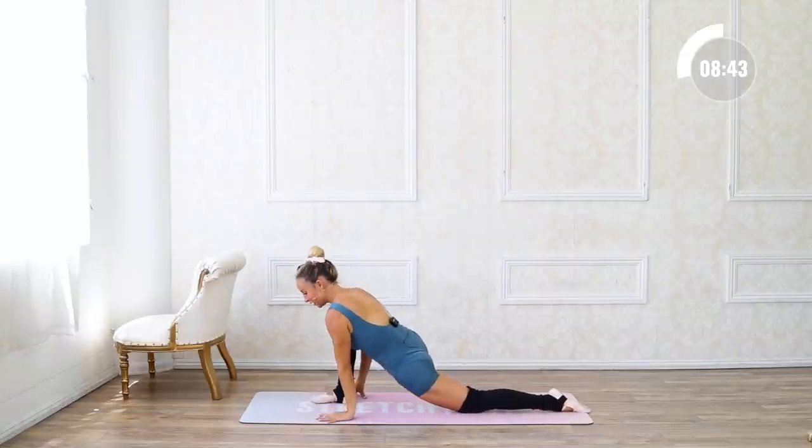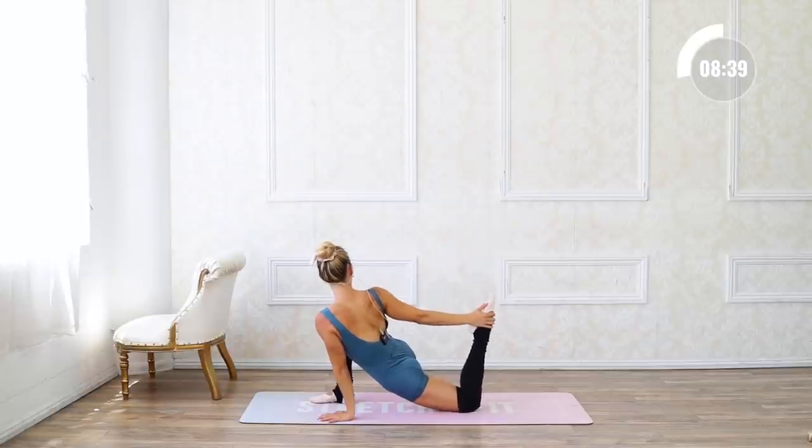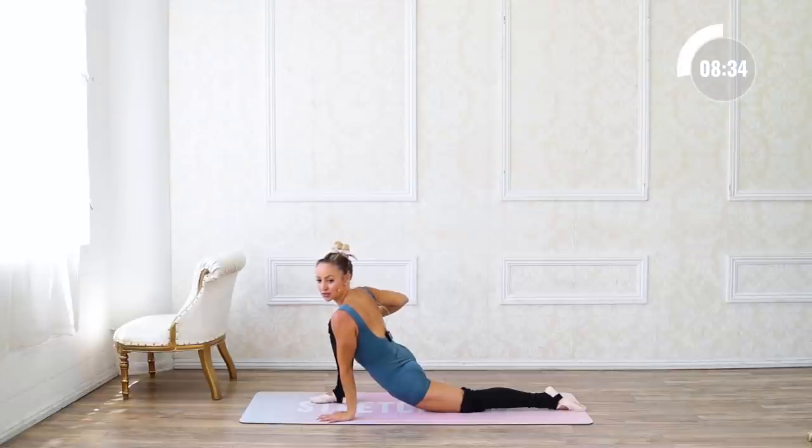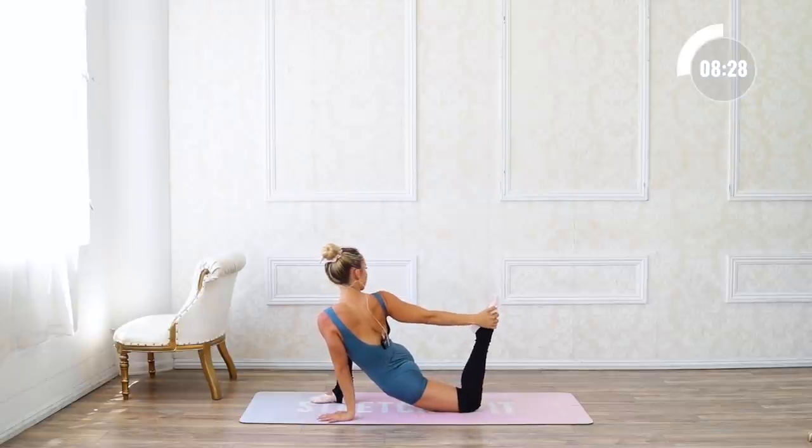And then place the left hand down, reach around for that foot, if it's available to you. If not, then I would just hold this stretch here. Just try to sink down into this one here. And then you can work on bringing the foot into the hand.